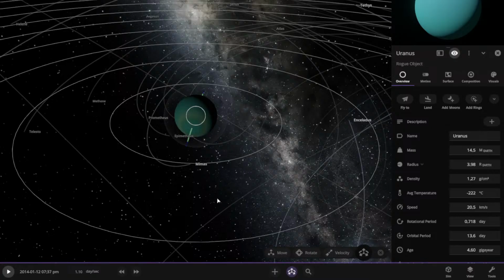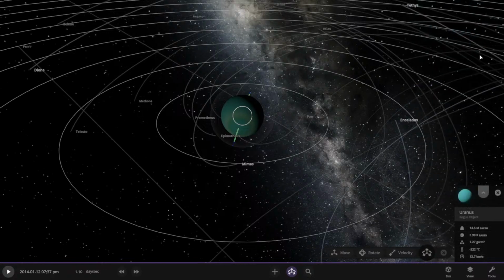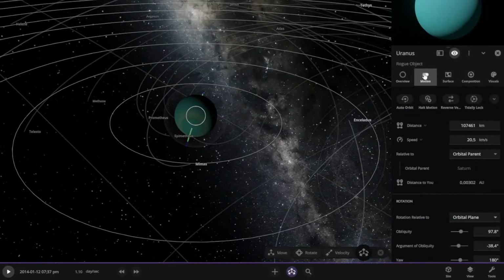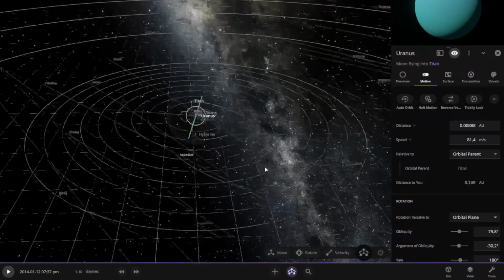It's not going to have the speed that it needs. Wonder if I can just auto... There we go, auto orbit. Now it's a moon flying into Titan. Okay, well, whatever. We'll see what happens with that.